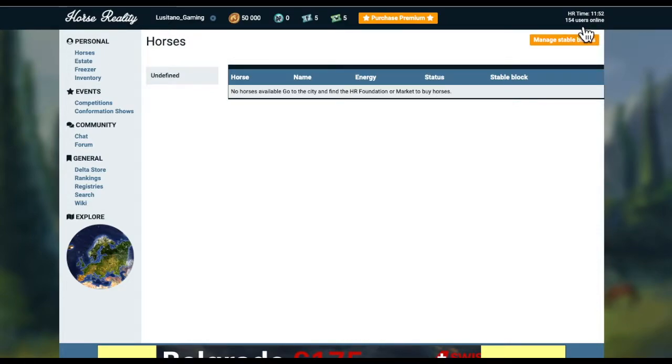Cool. So we have no horses. Go to the city and buy some horses. Sure. How do we get to the city? So we're in Europe. I have no idea what I'm doing. How do we get to the city? Explore. Oh, there we go.